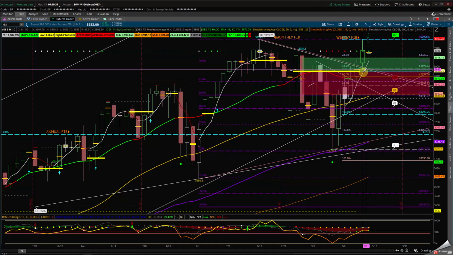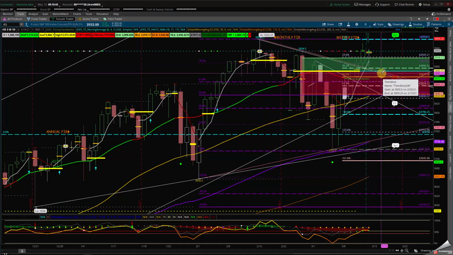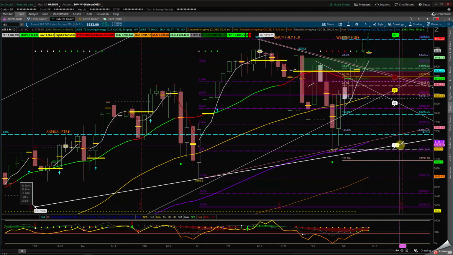On the daily chart, we recovered part of the move down in the morning to reclaim most of the handle. Are we going to continue higher? Possibility. We have to keep an open mind on this channel coming down. If we retest it and fall back in the range and create a head and shoulders, we can create a cup. Or do we fall back into the major channel down here?